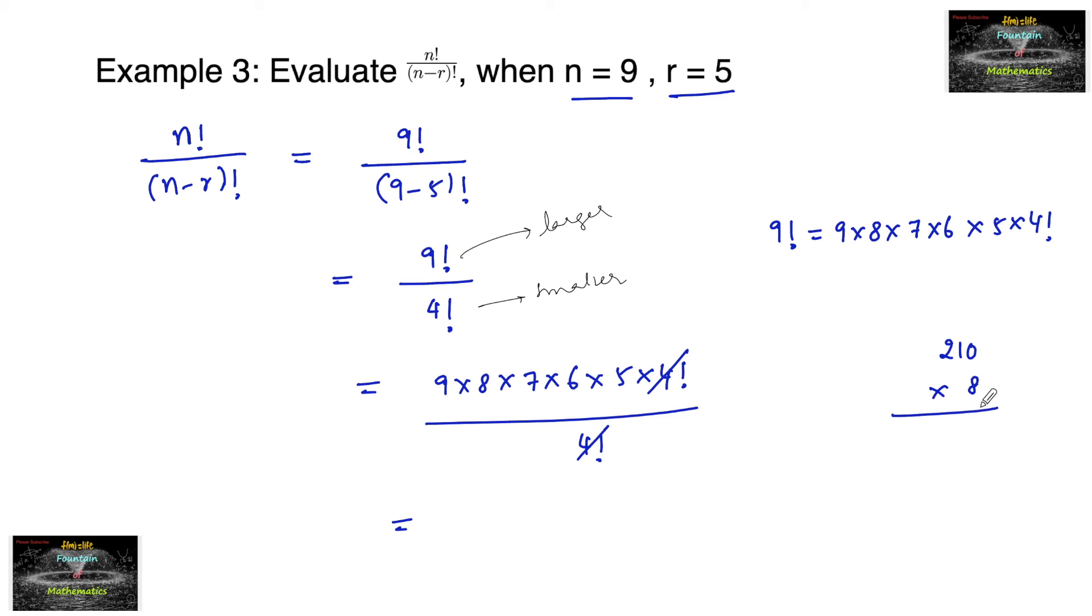We will be getting here 1, 6, 8, 0 and again multiply with 9. We will have 54 plus 7, 61 and 9, 6, 15. We are getting the answer 15,120.